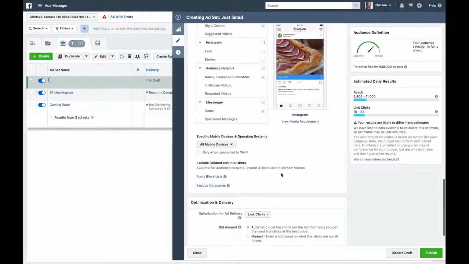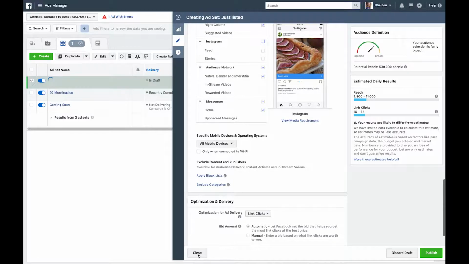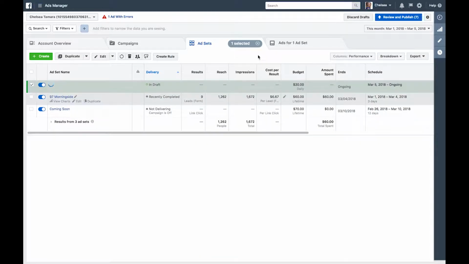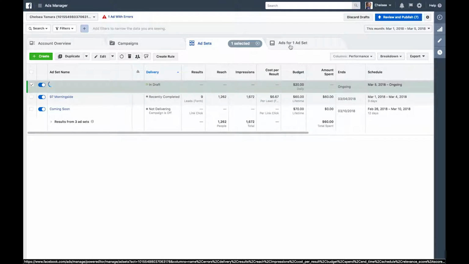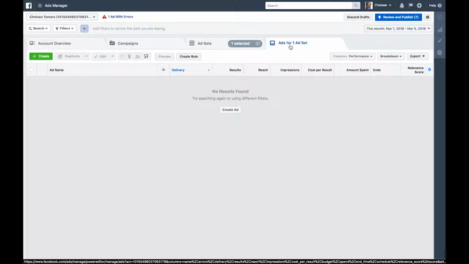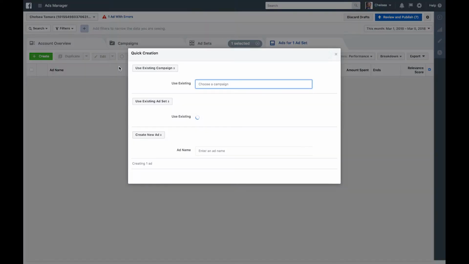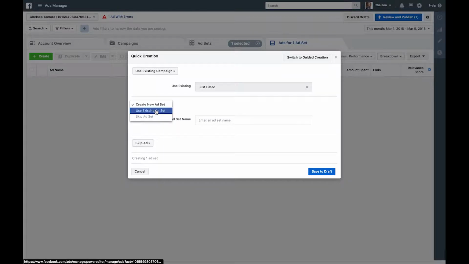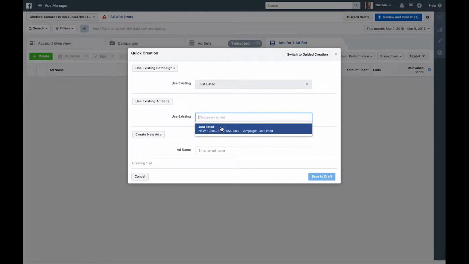So we are going to close this as we have done as many edits as we want to do within the ad set. So now we're going to go over to ads. Ads is where you fill in the creative aspects of your advertisement and what people are going to see. So let's go over to create. And so we're going to use an existing campaign. We're going to use an existing ad set. And only the one ad set for the campaign will show up. Not all of your ad sets that you have saved within your business manager, simply the one within the campaign.